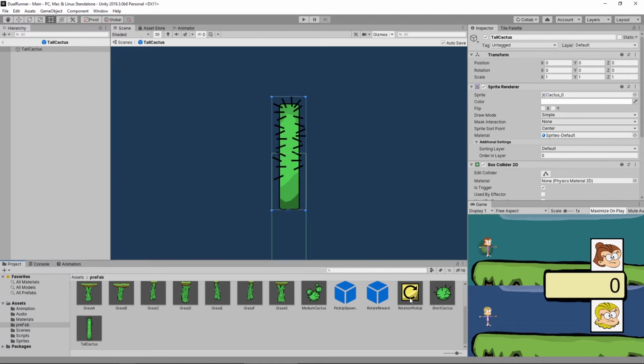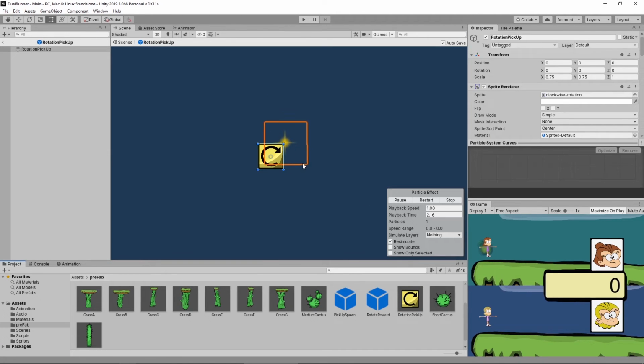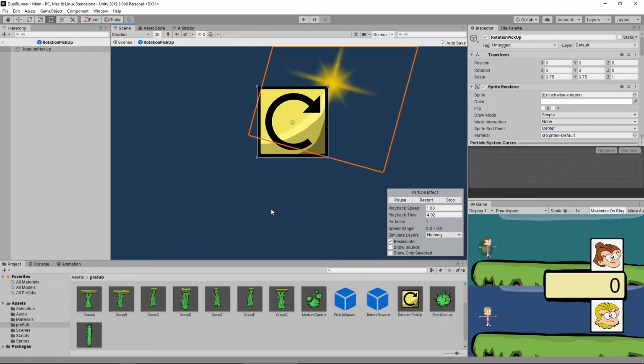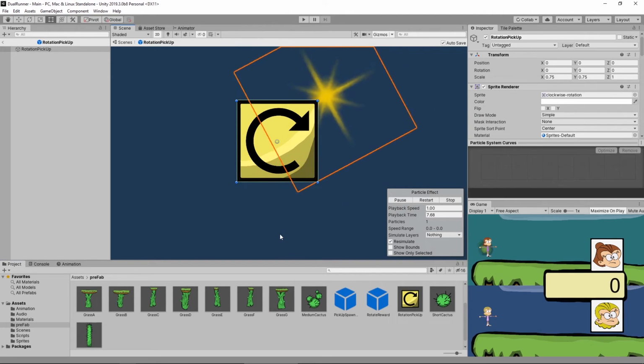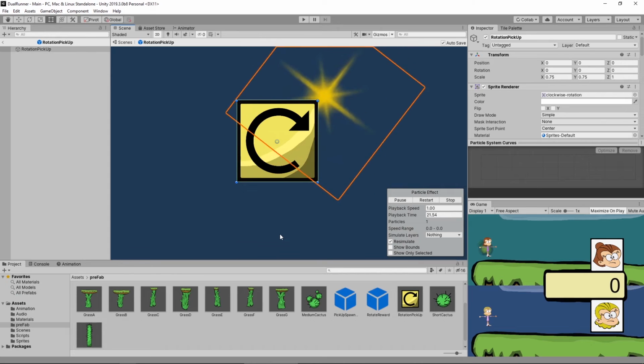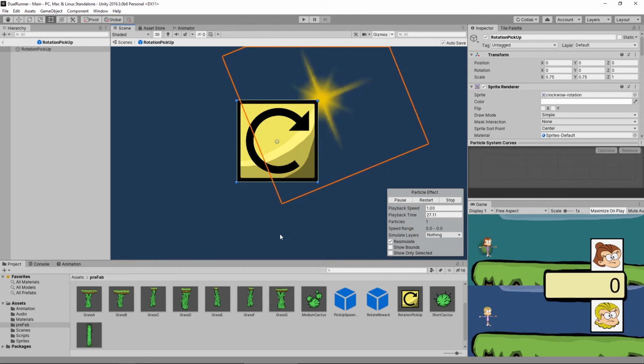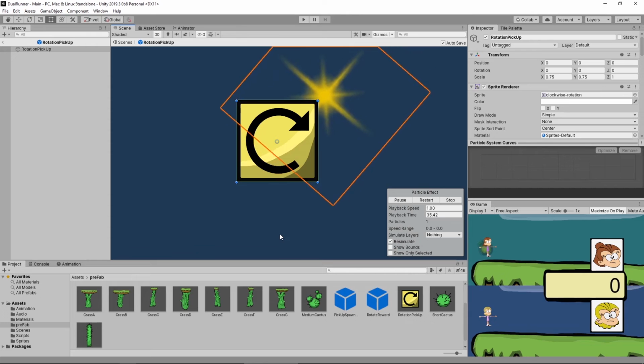The last thing I included was this rotational pickup, and for the rotational pickup I went with a literal demonstration of what it was. I actually had a hard time coming up with an idea where the iconography simply sells the idea that something's going to happen. It shows a flip here. I had a hard time coming up with an idea, especially in the short time that I had to build this game, that would demonstrate something through nature that would show a twist of some kind. So I went with a very simple icon that demonstrated the idea that something was going to occur whenever you picked it up.